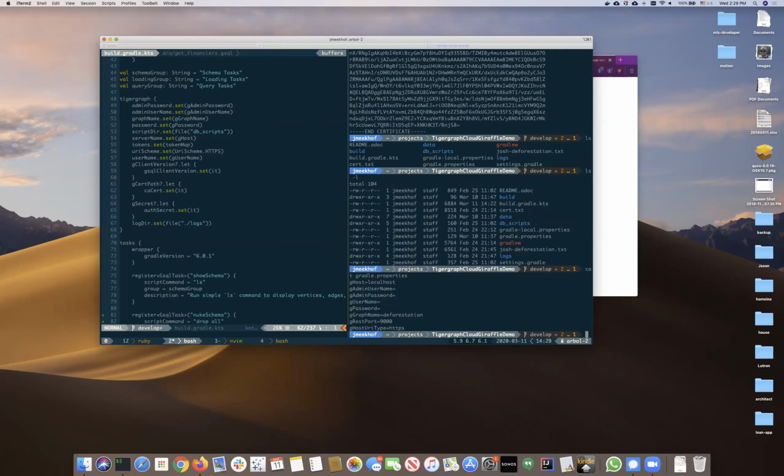And it just sets up some basics, like the name of the graph, where the REST port is, and whether I want it to connect via HTTP or HTTPS. And then I've explicitly left the usernames and passwords blank because you shouldn't be committing those to your repository. I have a Gradle-local properties file, which I explicitly keep out of my Git repository, and in there I fill out my username and my password, and I leave everything else unset.